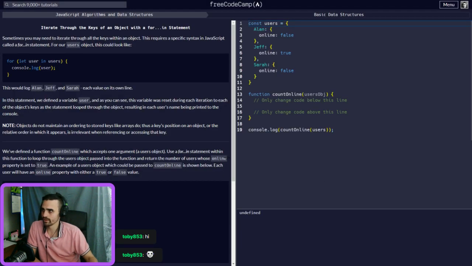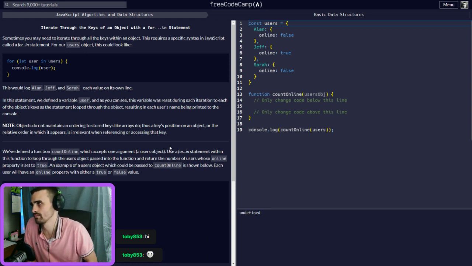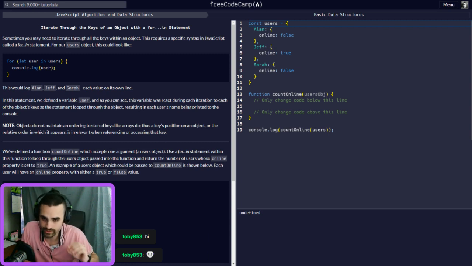So almost there. Sometimes you may need to iterate through all the keys within an object. This requires a specific syntax in JavaScript called a for in statement, right? For our user objects, it could look like this. This is a for in loop, like a for loop.